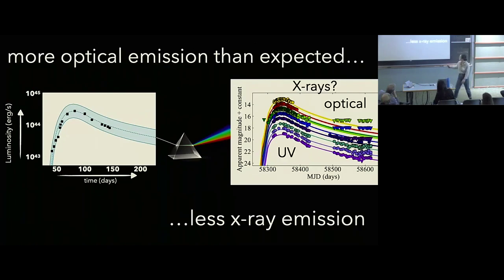And so I'm plotting here the light curves in different bands. So if this is the total emitted energy or our estimate of it, what we actually see with telescopes are these points, broken up in the electromagnetic spectrum. And the points down here are mostly UV wavelengths. The points up here are mostly optical wavelengths. The very nice offset is just done by hand to be able to see all of the light curves. So it's not actually that these optical bands are significantly brighter. It's just that we can look at this plot and not just see a jumble of lines.